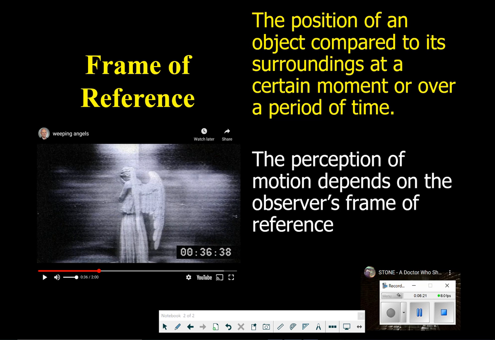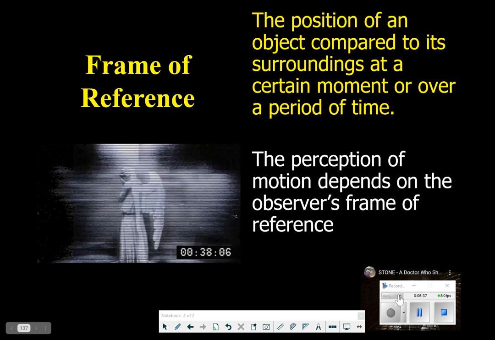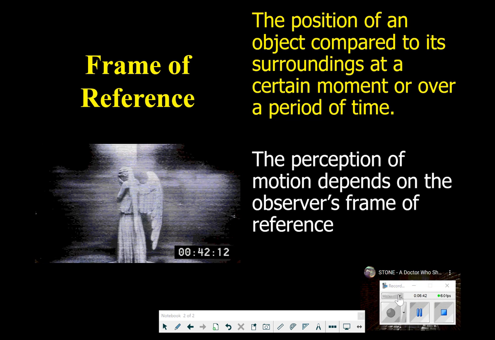We normally just adjust with our brains. And if the car is going faster than us, and again, it's moving away from us, the back end of the car is going to be smaller. So think about that. Now, I'm going to kind of speed through this video, but what I want you to do is tell me when, and I want you to think about how do you know this angel is moving?